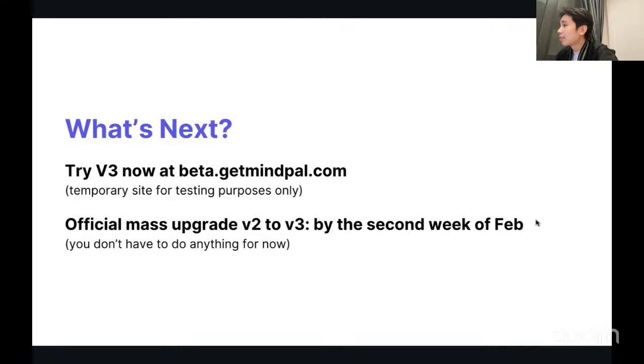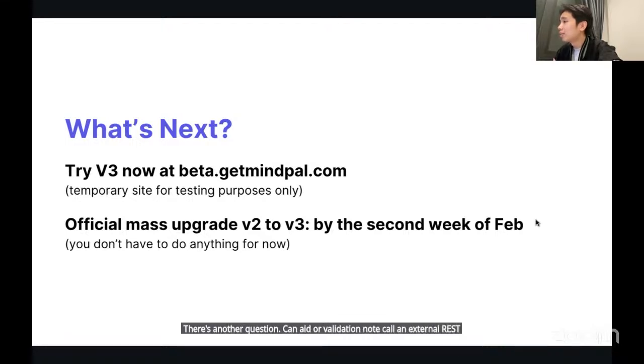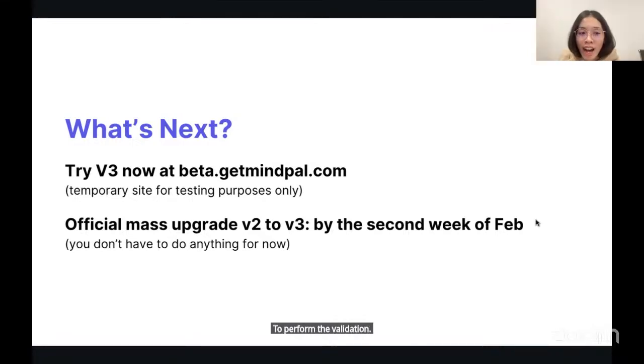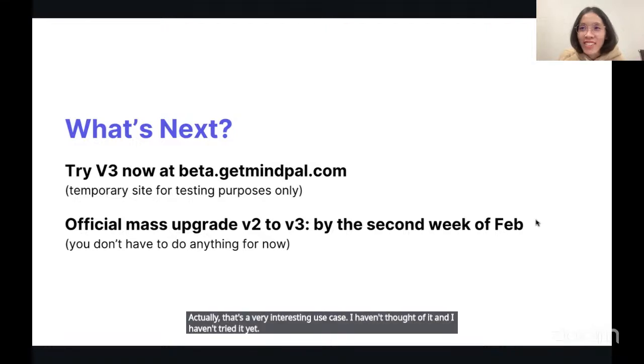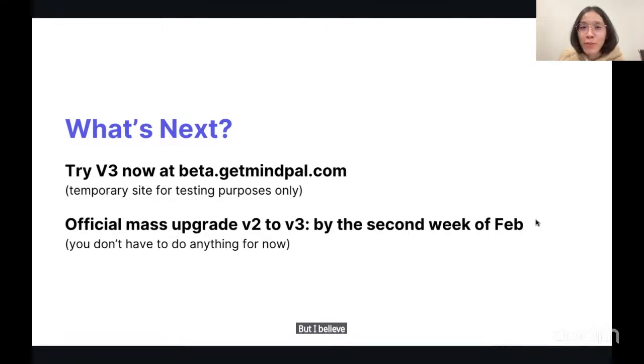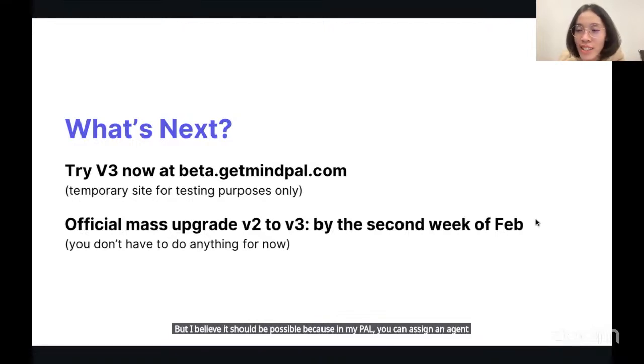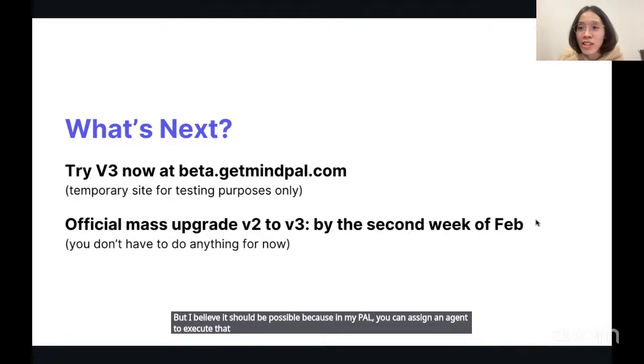There's another question. Can a rate or validation node call an external REST API to perform the validation? Actually, that's a very interesting use case. I haven't thought of it and I haven't tried it yet, but I believe it should be possible, because in MindPal you can assign an agent to execute that gate validation node, and you can connect that agent to a tool too.